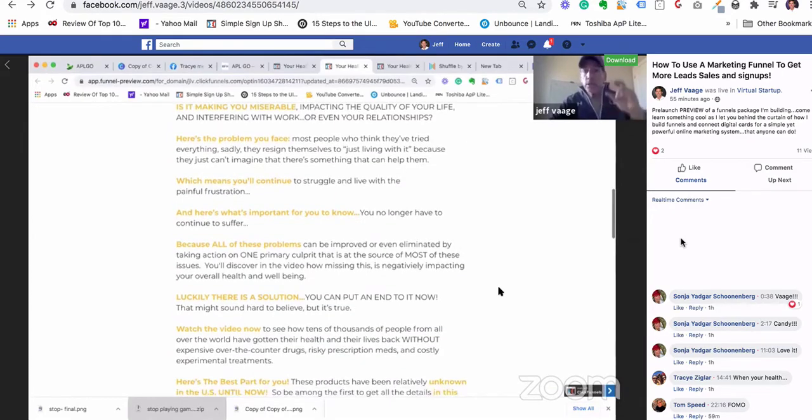So as you read this, you notice how I break up the copy. It's very important. You never want to sandwich. I see this a lot when people write copy. It's one big long paragraph. Stop doing that. People think in bullets, little segments. You've got to space things out.